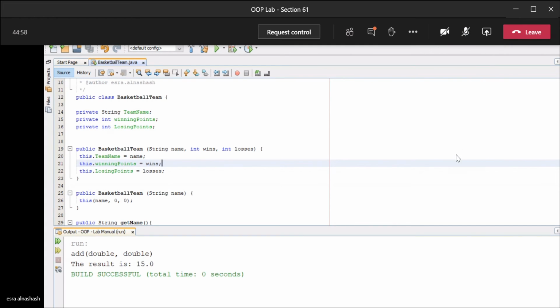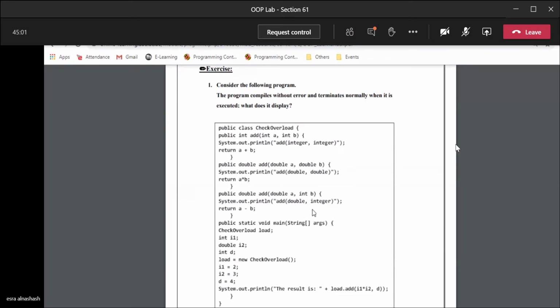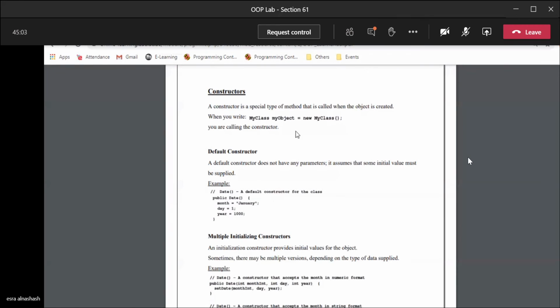When we write my class, the class name, then the object equals new my class, you see this my class, this is the constructor. The keyword new means that you are creating a new object of this class. So we use the constructor when we want to create an object from a class.